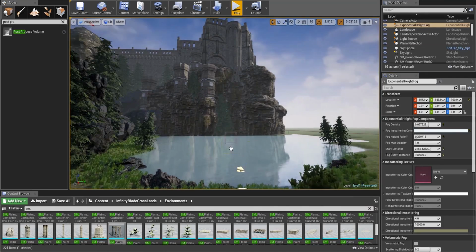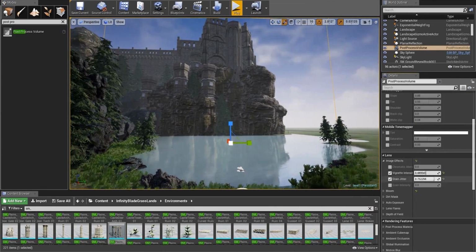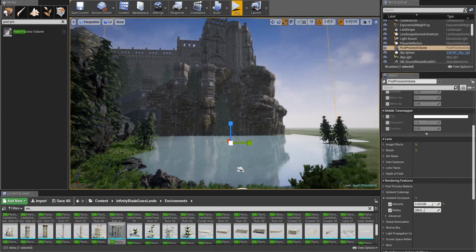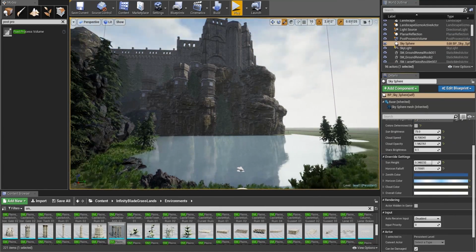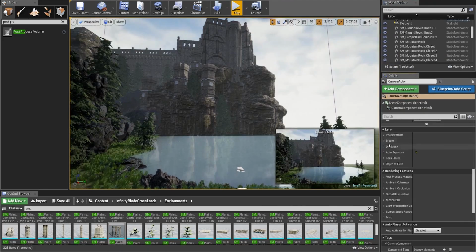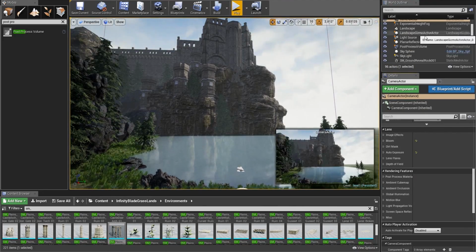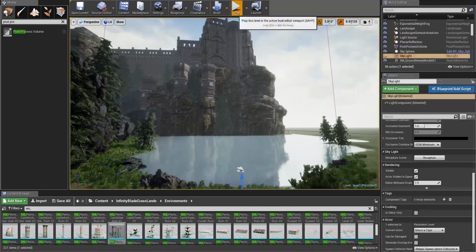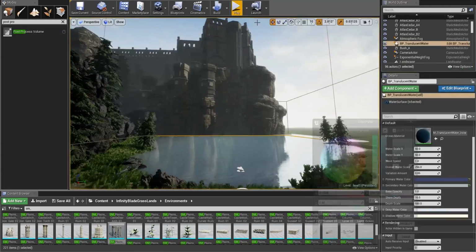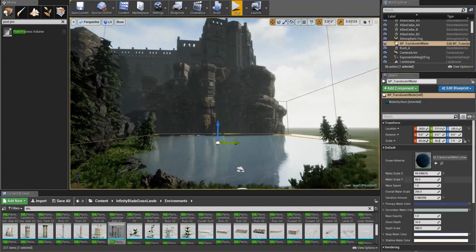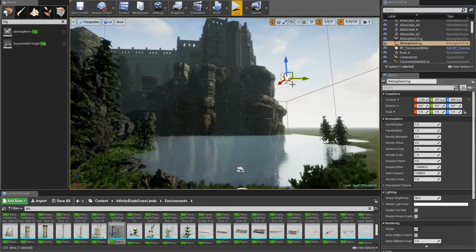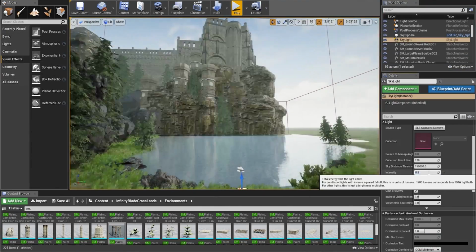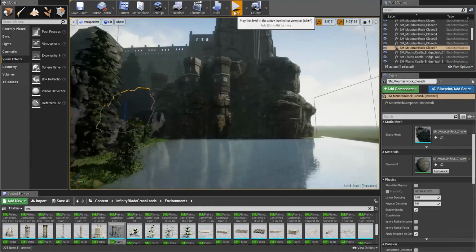Because when you sit there blank and you don't know what to do, it means that you don't really have a plan. You don't know where to start, you don't know how to continue the level even if you have started, and even if you continue the level, you don't know how to end it in a proper way. Not only is it important to plan ahead of your level design, it's also important to have a plan that you're going to follow throughout your video or your level design or whatever you're making, so that you know what step comes next, so that you can prepare for it before you actually hit that point.